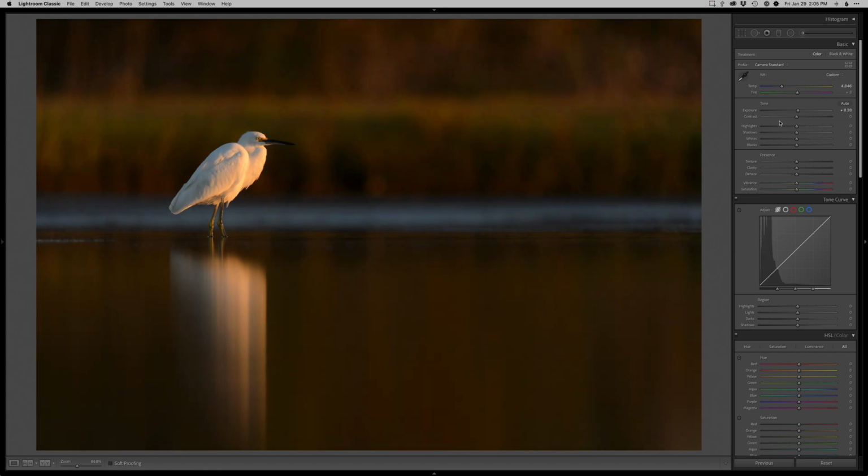I think I just maybe went a little too warm with it there. I'm going to brighten this up, make sure the bird is nice and white, bring the blacks back down for contrast. Something like that seems like a good starting point. And then off to Photoshop I go.